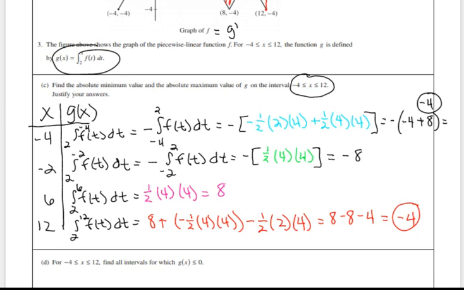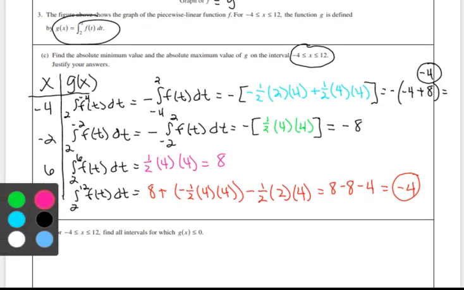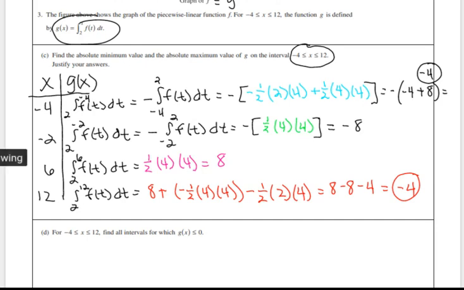And so remember, for this problem, we're looking for the absolute minimum and absolute maximum. I'm going to do it in a different color so that it stands out a little bit more. So the absolute minimum would be negative 8, and that happens at x equals negative 2. And then we would have the absolute max is positive 8, and that one is at x equals 6. So this is really the answer that we're looking for here, and all of the work that I showed there is the justification for it.